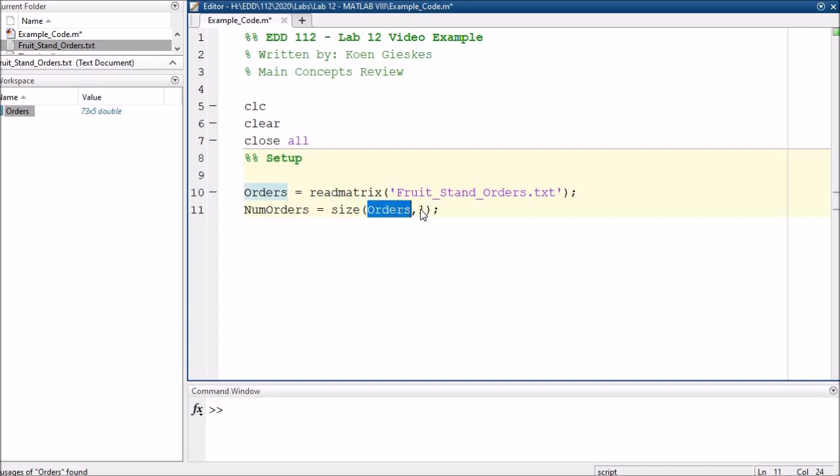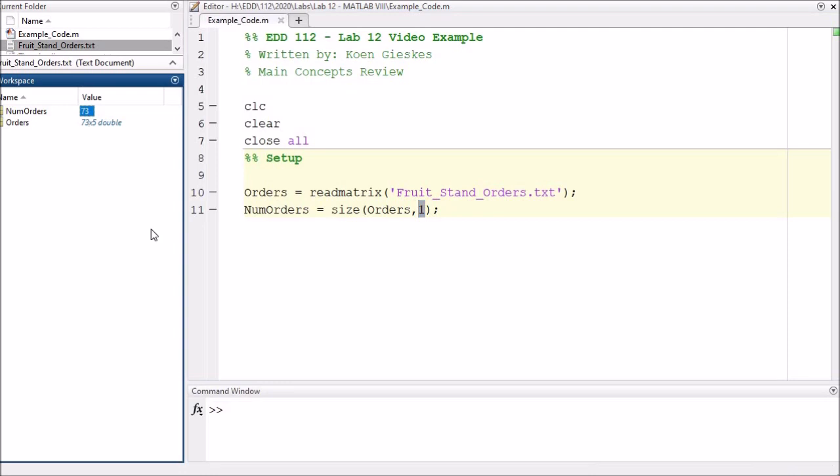And in this case, we take the first dimension of that matrix, so that's going to be the number of rows. Remember, it goes rows, then columns. So 1 is rows, 2 would be columns. So we find out the number of rows and save that to num orders. If I run this, we had a matrix of 73, and now our num orders is 73 as well.